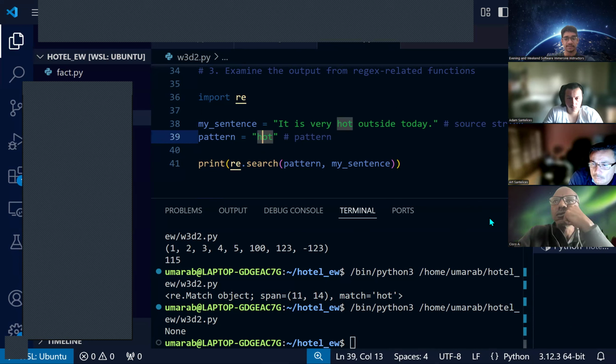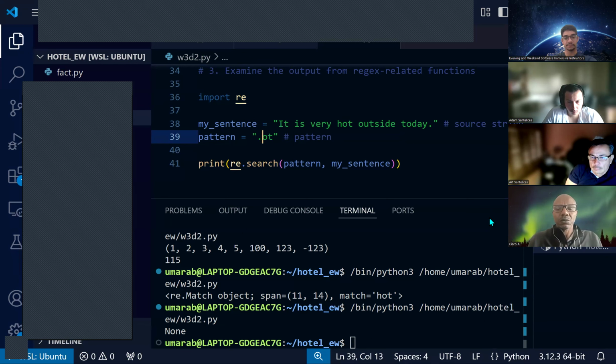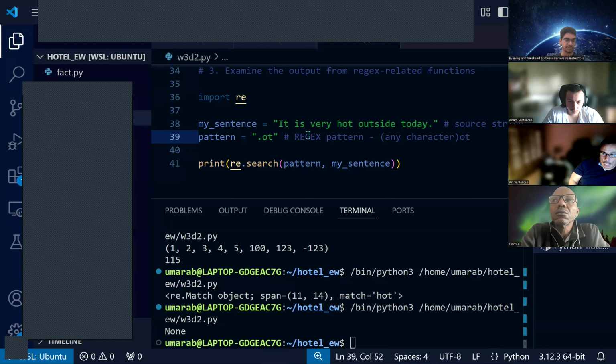The way we can do that, we can delete the H and put in a period. In Regex, there are a number of special characters. So putting a period, or a full stop, in your Regex pattern symbolizes that you can have any character and then an OT after it.